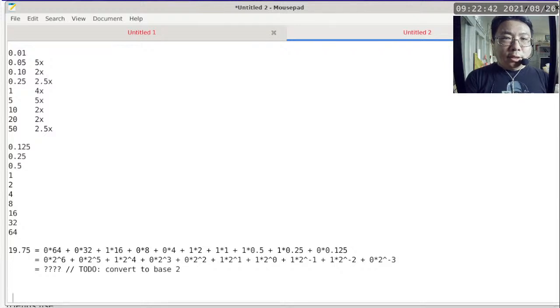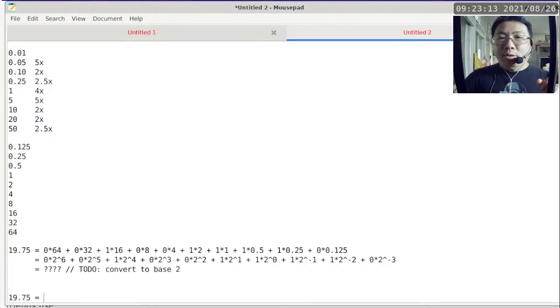Instead of doing this, I'm going to look at the base 10 number 19.75, and we say, what exactly does that mean? This is a number, right? But what value is being represented by this number? Well, the first question is, what base are we using? Because it is just implicit. It's implicit that we're using base 10, but there's no reason why we have to use base 10.